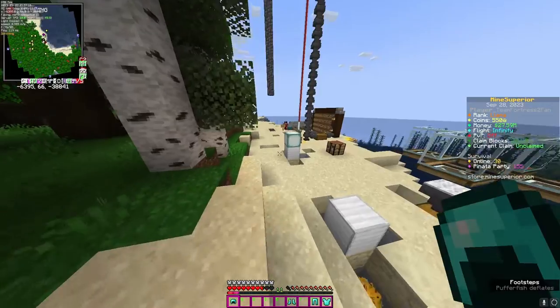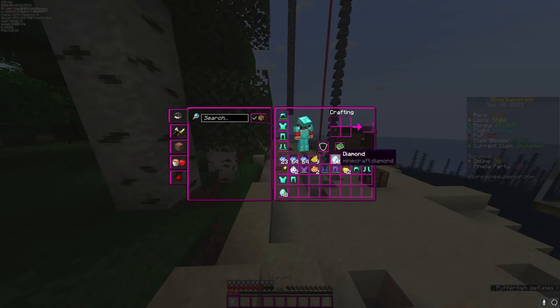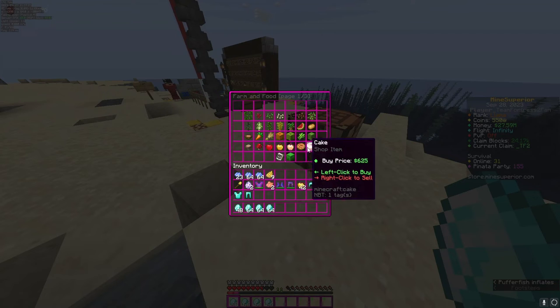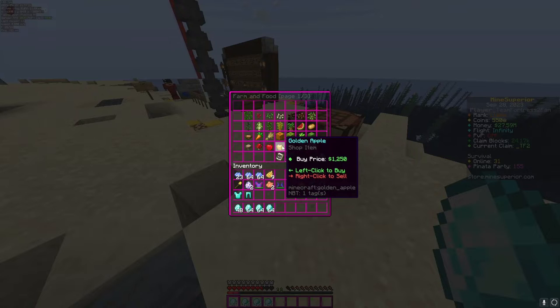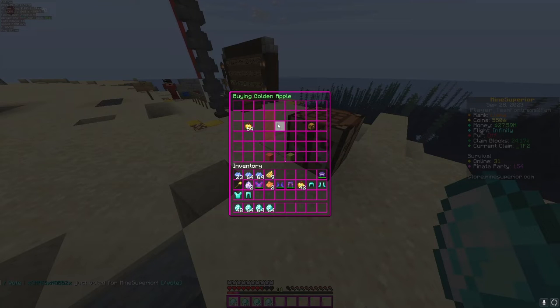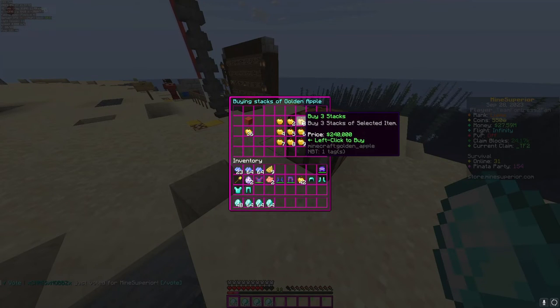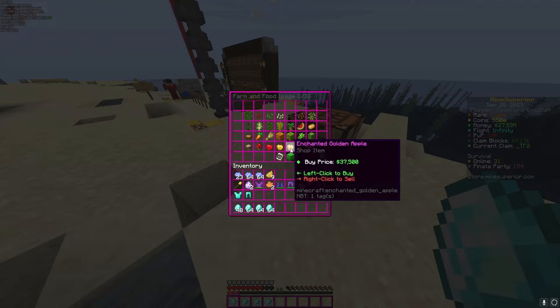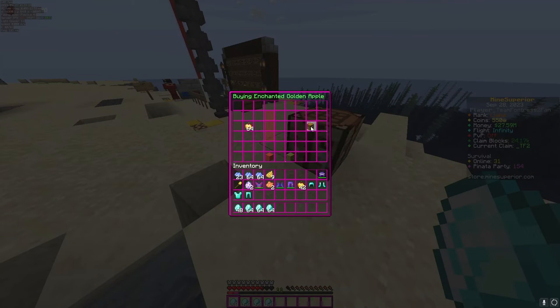And now, since I already have my stuff, you'll want to put these in your hotbar or put it wherever you want. Now, this one I'm sure a lot of people will not like. You will have to buy golden apples for this. It's expensive, but it's only 80k for one stack. You can buy 3 stacks for 240,000. If you're comfortable enough with your money, you can buy a whole stack of them, although it's a lot of money basically.